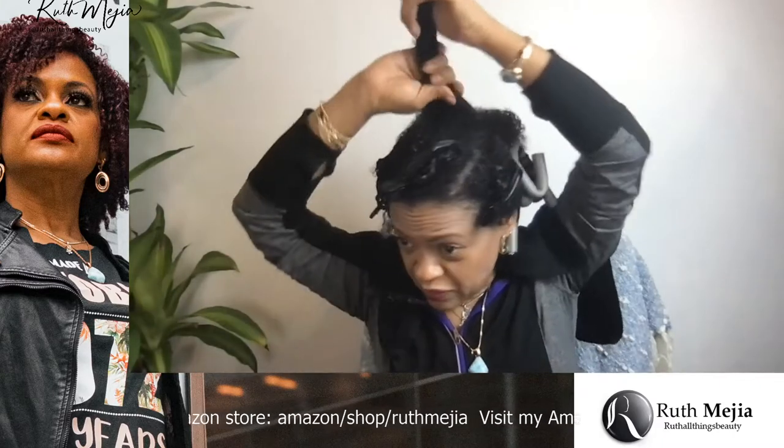So I like to do little circles. Sometimes I leave it hanging like a cane. And sometimes I leave it like a bee. Like a bee, I only do it if I am not drying it, because when I do it like a bee, it looks so big that it won't fit in the hood for me to dry. So as I say, for this, you will apply your styling product.